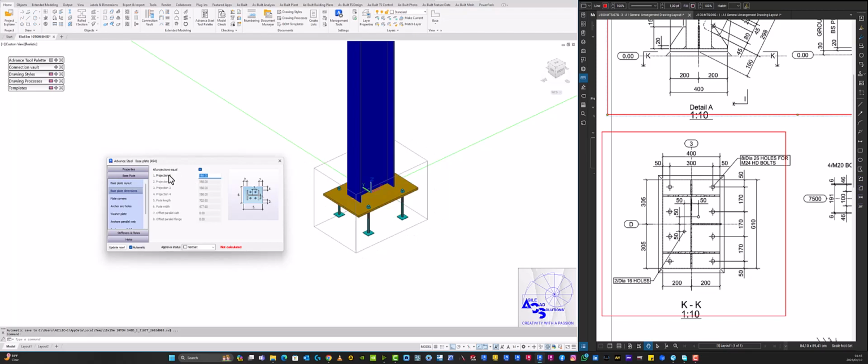So as you can see here, we've got projection 1. So it also shows here. So projection 1 is from the edge of the flange to the edge of the plate. That is your 150. So if you don't want to make them all equal, you can uncheck that. Then you can now individually manipulate them to the values that you want.